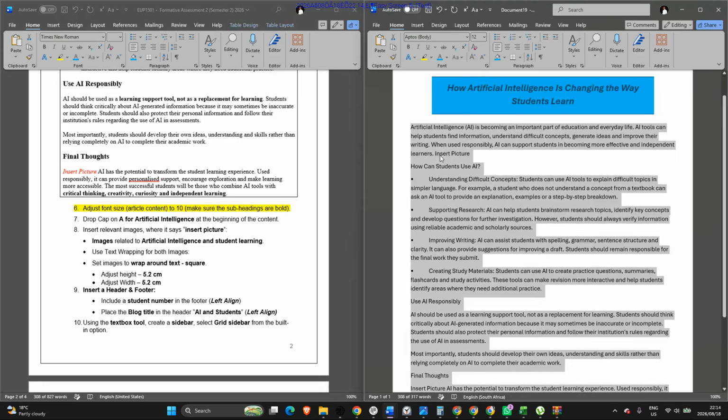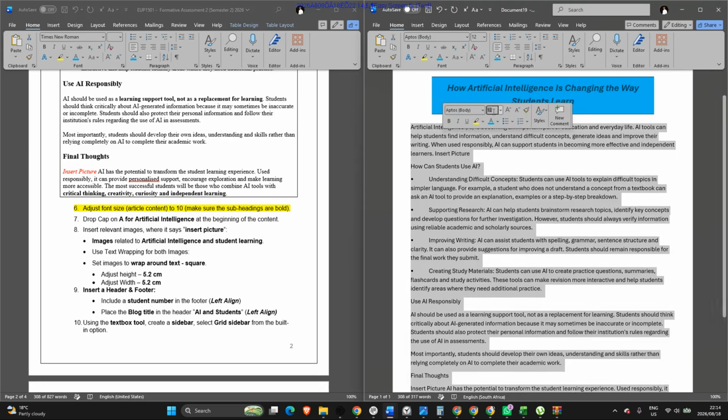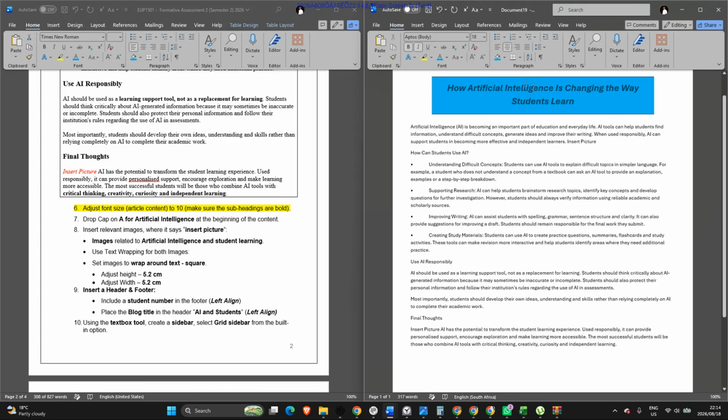If you select the part that I've selected, this, and then you left click, you select font size 10. Font size 10 means all the text that is below is now in font size 10. If I was to select all of it, then it will change even this, which would be wrong. You have to make sure that all the font is on size 10.